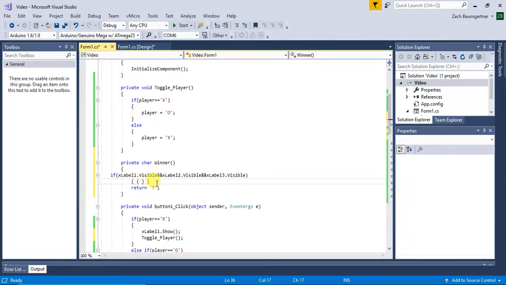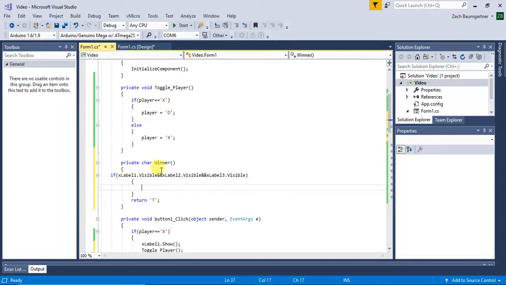And then if it's visible, obviously we want it to return x, and you'll see why later, but I'm just going to do that to make it easier, you'll see.